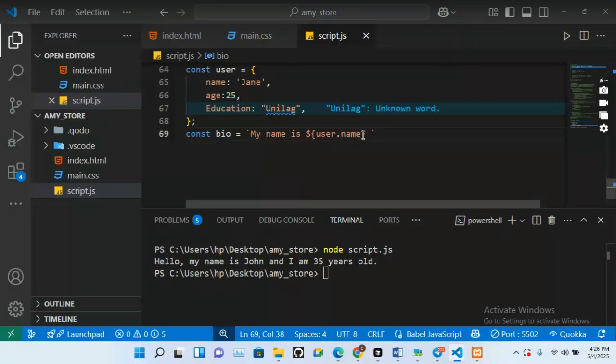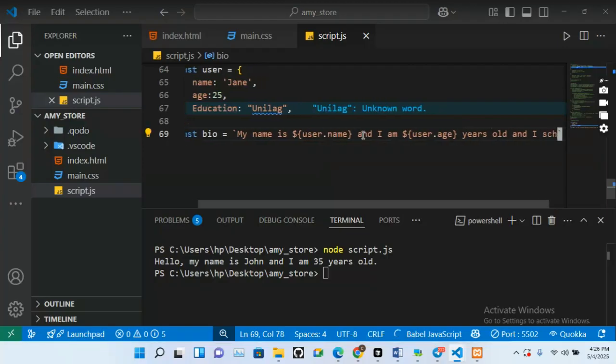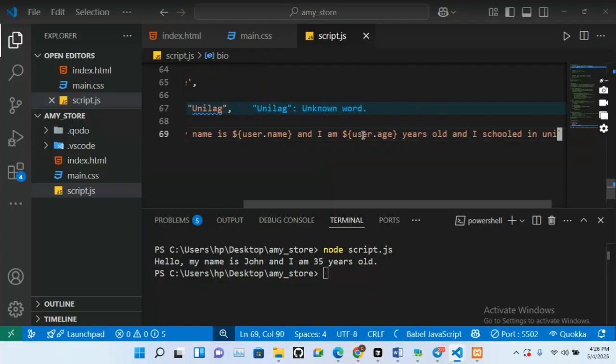Okay, user.name, and I am user.age years old, and I schooled in Unilag. Sorry. So dollar sign, remember dollar sign, curly braces, and then education.